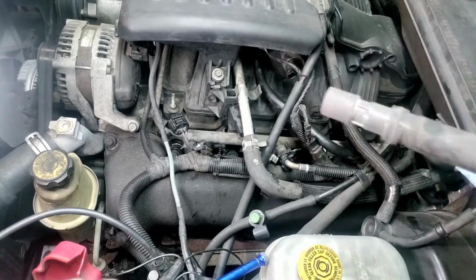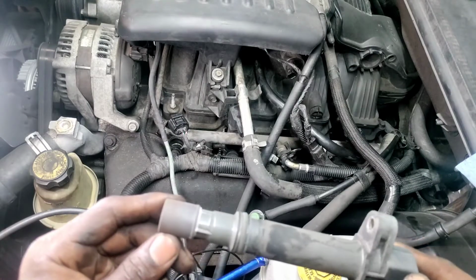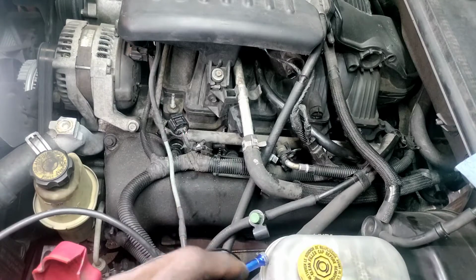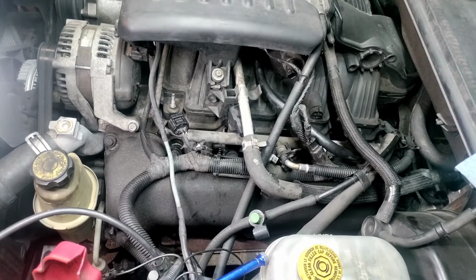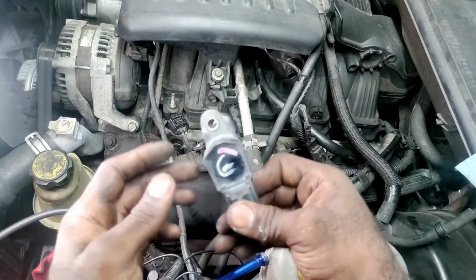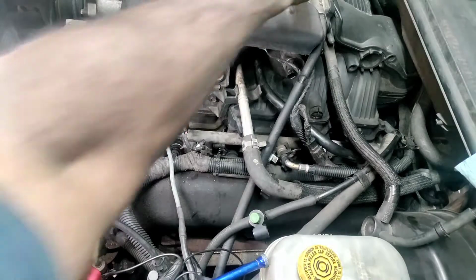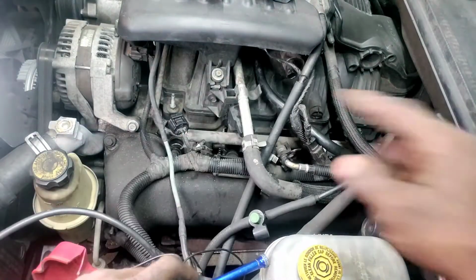So here's number 5. Could I swap the coils and see if it changes? I'm gonna put this on the side here. Let me mark it. Right, so the marked one here is like G for good. So I'm gonna leave that one right there. And we're gonna put these over here. Those are just gonna be mixed up.